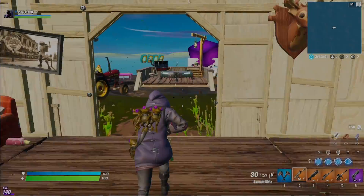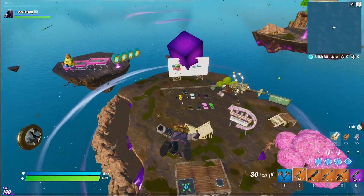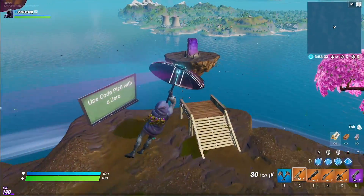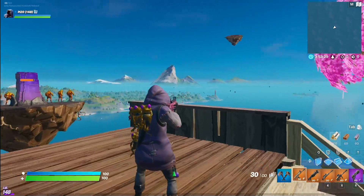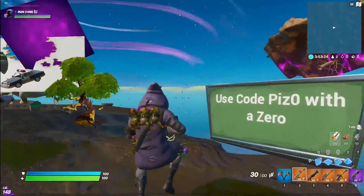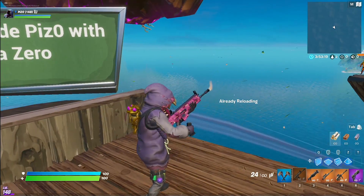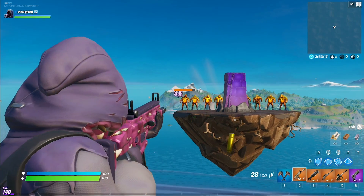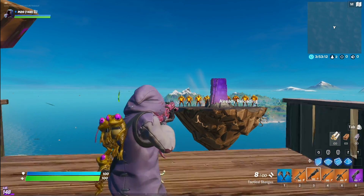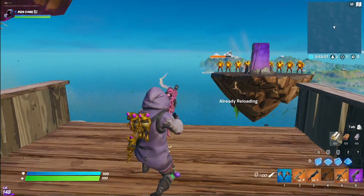As always guys, this is the first look video. There will be a more in-depth before-you-buy with back blings that match the outfit and outfits that match the current back bling. He's got a frog on his jacket — is that for real? I didn't even notice that before. Regardless, the Toothsome weapon wrap — garlic cloves. I'm convinced in terms of the jacket that this creature is wearing — I don't want to assume gender in 2019 — that he stole the blueprints from Flapjackie, because her jacket is flappy.